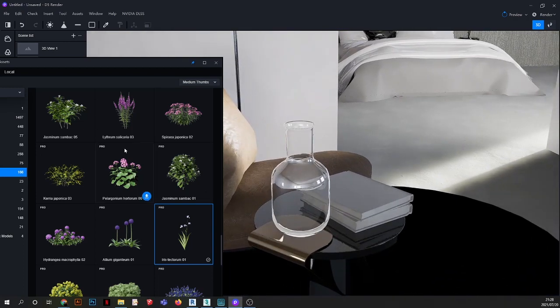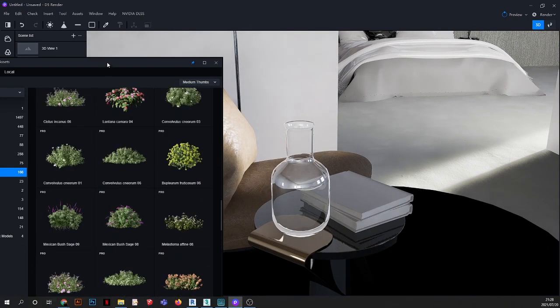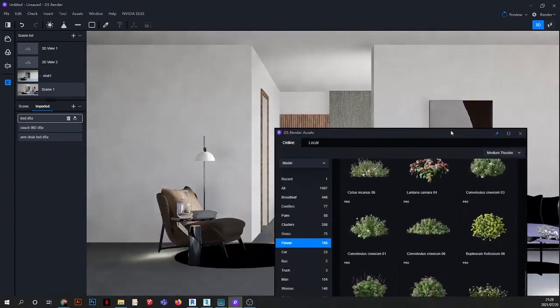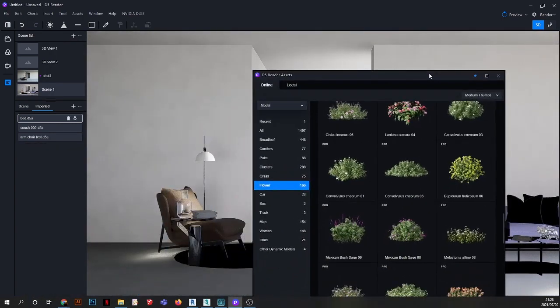Okay, anyways, let's leave that for now. We'll see as we move along. Okay, let's go back to our materials.